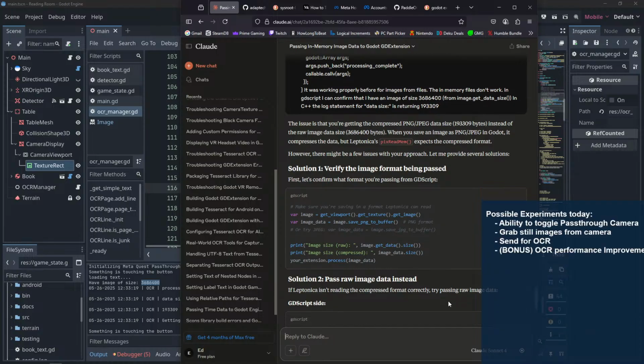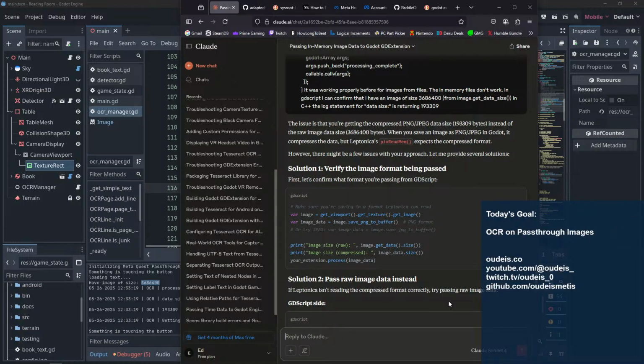Oh, there might be a few issues with your approach. Let me provide several solutions. Verify the image format being passed. Yeah, save to buffer, PNG format, or try JPEG. Well, I was doing JPEG before, but maybe I should try PNG.